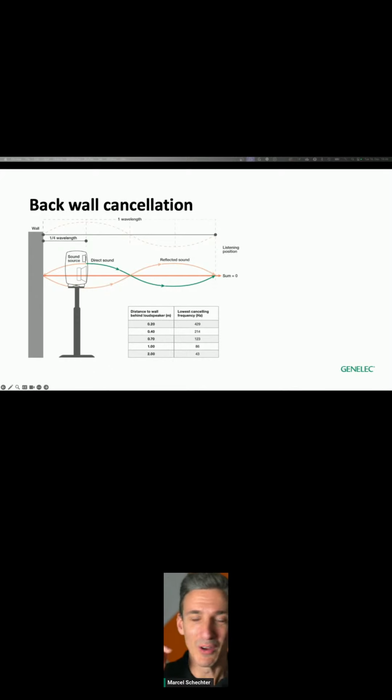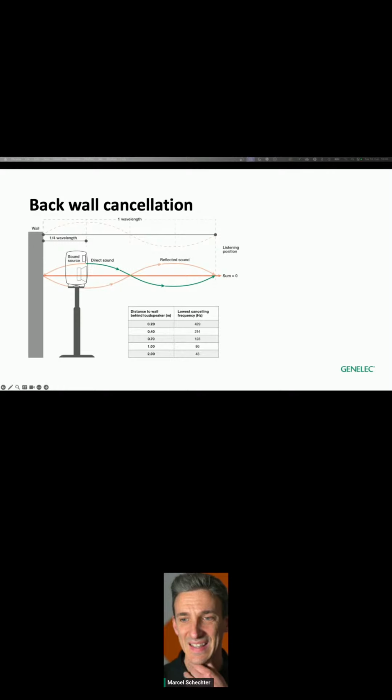If, and this is the only complicated thing, we have this quarter wavelength. So quarter wavelength plus quarter wavelength results in half of a wavelength, and half of a wavelength means complete cancellation. Not nice. And this is why you can easily calculate which frequency is killed by which distance. For example, something we see relatively often, especially at home, is 1 meter between the front of the speaker and the wall behind the speaker. And this will cancel out around 86 Hertz. It's not nice. It's a really important frequency.